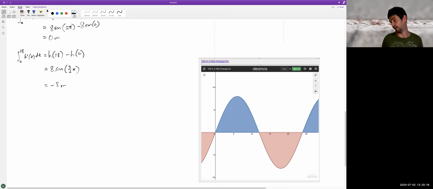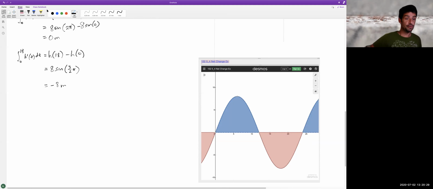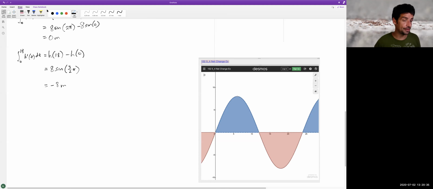Maybe, whatever, it was an emergency and you had to use the little chain to the anchor. I don't even know if that's a real thing. And it's rubbing against something because you're in an emergency situation. So you're worried about how often it's going to be moving up and down and how much length of chain is going to be rubbing against the ship, damaging it. So you don't care if it's moving up or down. You don't want up to cancel out down. You want them both to count.